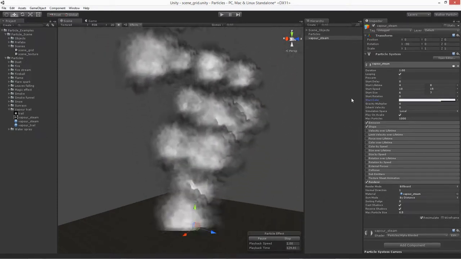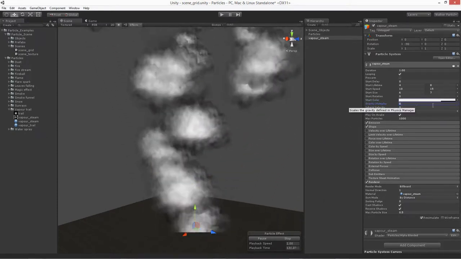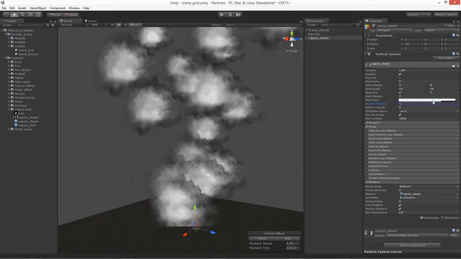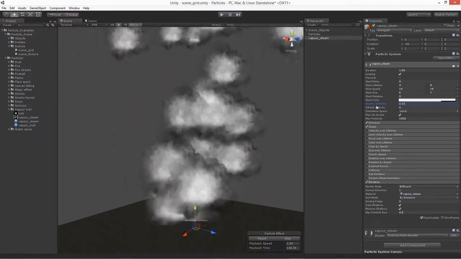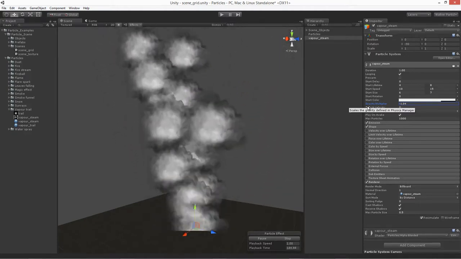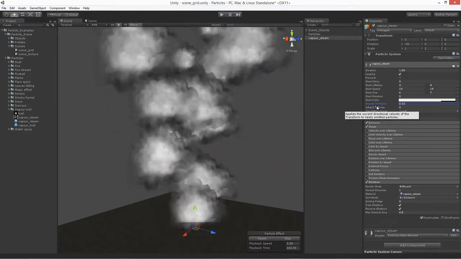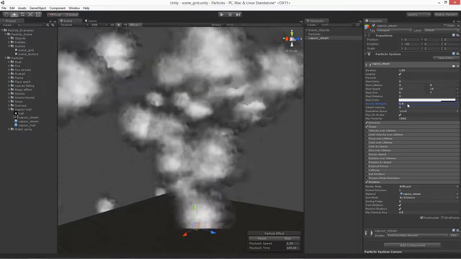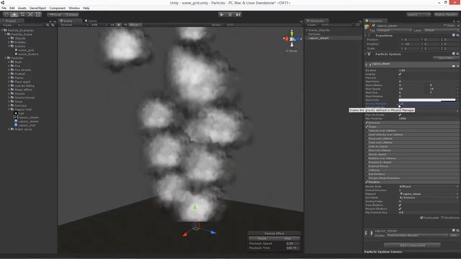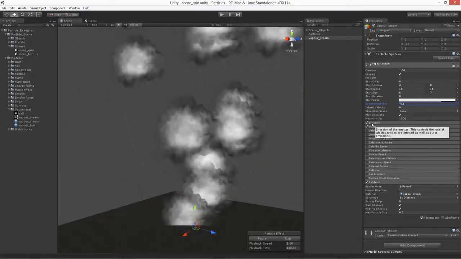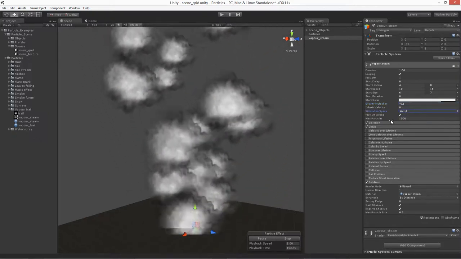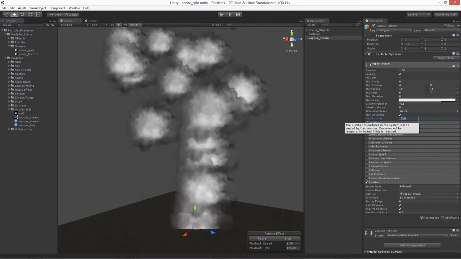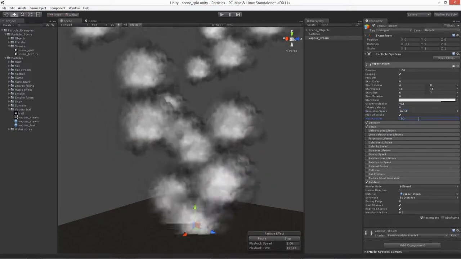For the gravity multiplier, we're going to set a negative value, negative 0.1, somewhere around there. Let's see. I'm going to just drag it here for a second to see. Yeah. Okay, so we'll do about a negative 0.1. We want just a little bit of a boost to it. We don't want too much though. We're going to do this one under the world, so that if you want to drag it around, it'll work with it. Max particles on this, let's set this to about 100.